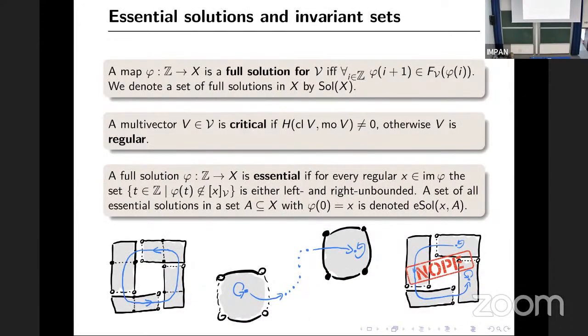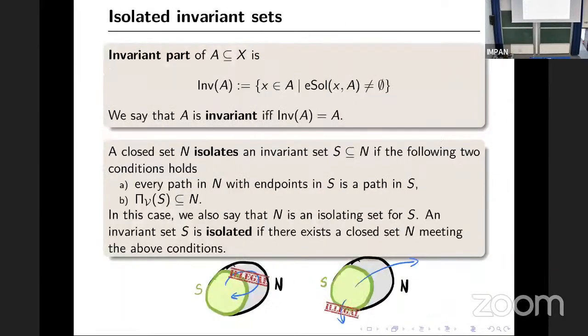Okay, and as on the previous slides, the paths and the solutions of the dynamical system, the trajectories, are simply the infinite paths in the corresponding directed graph. We actually distinguish some special kind of those trajectories, we call them essential. They grasp the actual dynamics, but maybe there's no point in getting deeply into that. But using those essential solutions, we can define invariant sets. The definition is the same as in the classical setting. We say that a set is invariant if for every point inside, we can find an essential solution that stays inside in positive and negative time.